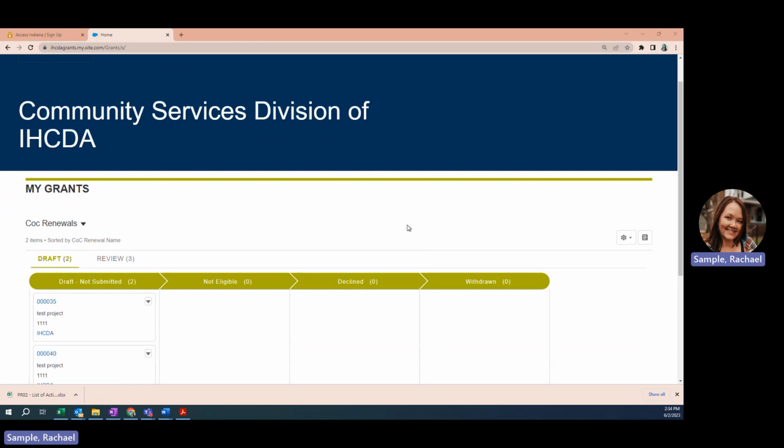If you have a created account that has registered to your organization and to your renewal projects, you should see the following information: a draft of projects available for you to complete a renewal application for. You're going to select this number up top, not the name or the organization. So go ahead and select that.